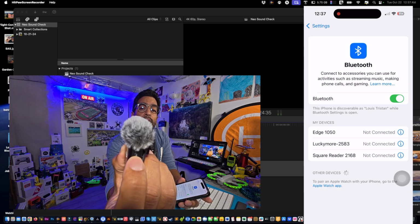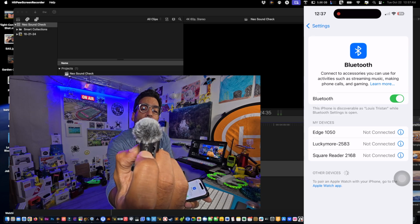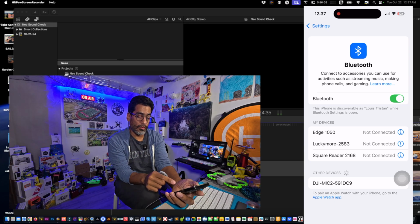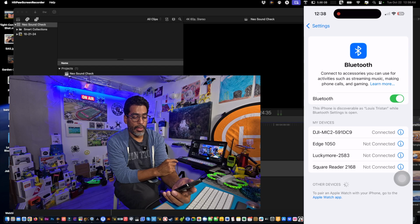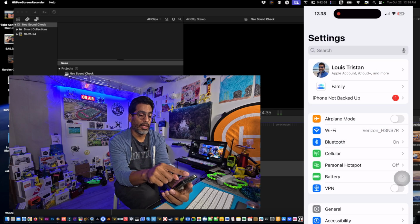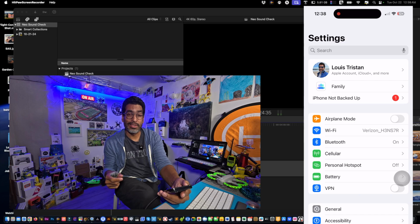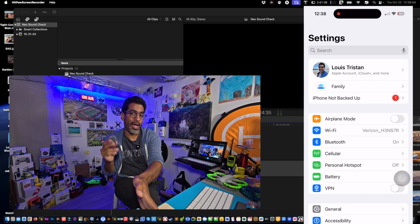Now what we're going to do is take the mic and hold down the link button. It looks like a little ring, a little chain link. Press it until it flashes. It's going to flash really fast and you'll see it on your phone. It's the DC9 DJI Mic 2. Press it. You'll connect. You're like, yeah, I'm connected. If you saw the live stream, it said I was connected, but we didn't get any video audio. So this brings back the connection, so it sort of streamlines it, so it's like the first time experience and works the way it's supposed to after you delete it.